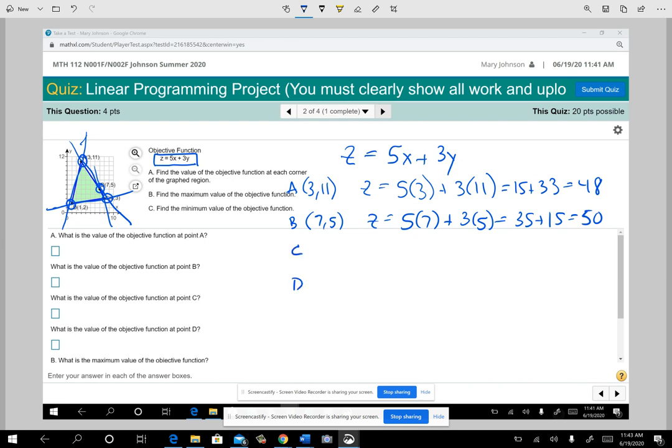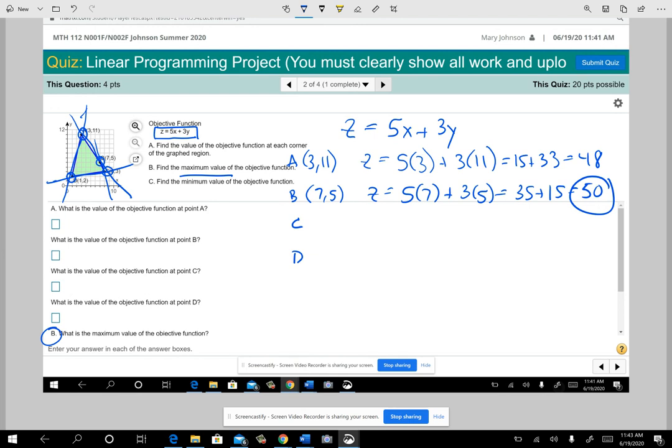All right, once you do, the next question you're going to get is to find the maximum of the objective function. So you would do all 4 of them and say this turns out to be the highest. That's what you would put in for this question B. Okay, the maximum would have been 50. And then if they wanted the minimum, you would look at all 4 of these and just put in the value that turned out to be the smallest of all of those. Okay, so that question is just another component of the linear programming.